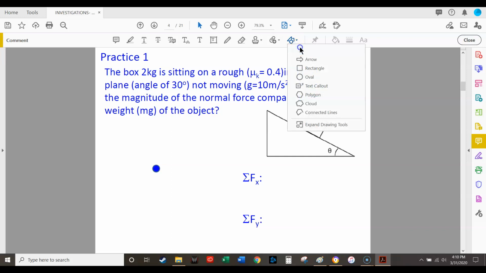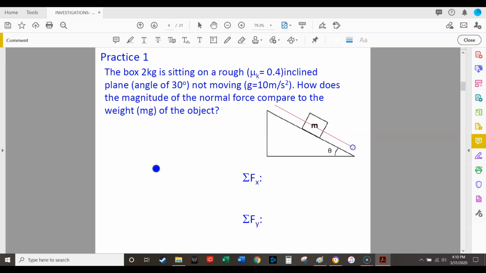So I'm going to use a line to indicate the coordinate system here. Okay. And the x direction is going to be parallel to the plane right here. I'm going to label the positive x direction part of the coordinate system. I'm doing this for a reason, and I'll show you in a second why I'm doing it.